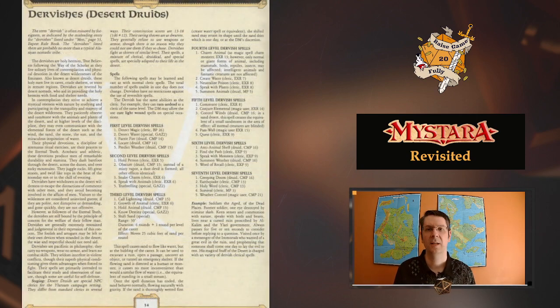There's a section in the player's guide that talks about dervishes or desert druids. This is a really cool character class that's based on a couple of different things. Most simply put, dervishes are monks. If you're familiar with Advanced Dungeons and Dragons, you probably have an idea of what monks are like. They're meditative, they don't really use weapons, they focus on unarmed combat and inner peace and strength.